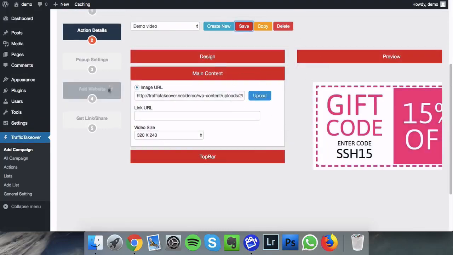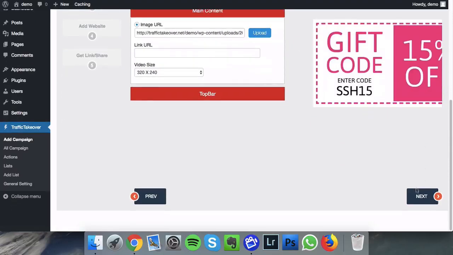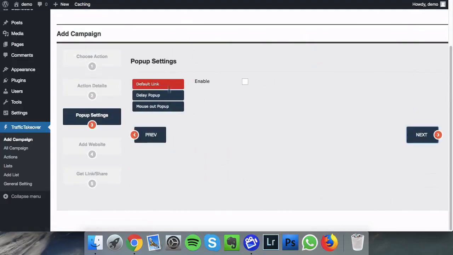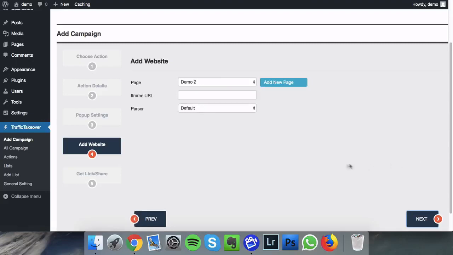If you're testing this out, at the end of action two, as you move through the process, click save before you go down to next. Here's where you choose how it interacts with the page. The first one is default link, and this basically means that if anyone clicks anywhere on the page, the action that you've created, which in this instance is the image, will appear. We can have it appear on a timer. You can select, say, 2 seconds, and after 2 seconds, the action will happen, or we've got the exit, so if you try and leave the page, it happens. Okay, so I'm going to enable the delay one. I'm going to click next.